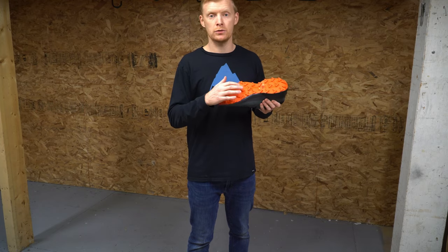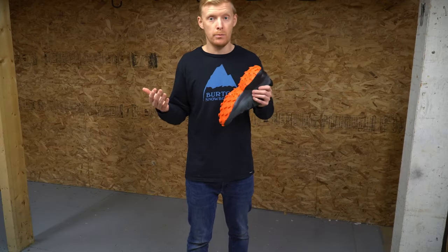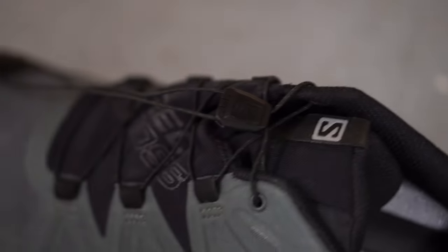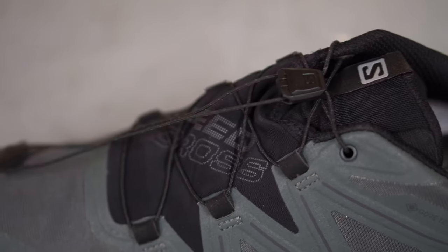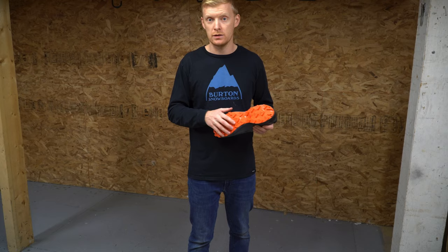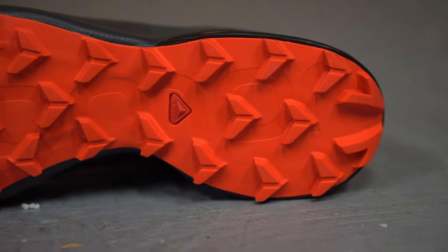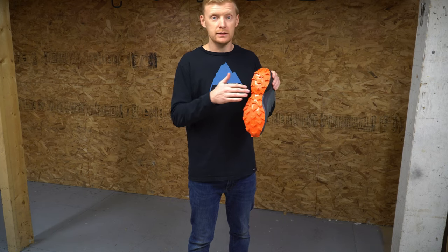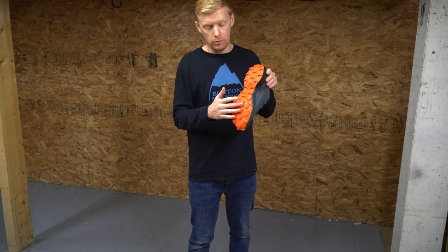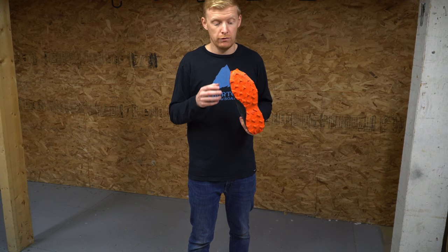The Contagrip they've got in here works fantastic. They do have a few options with carbide spikes, but on perfectly smooth asphalt or concrete, those carbide spikes can actually cause a little bit of slickness. So unless you know you're running on more ice than anything — really packed streets — this is our go-to. You have traction facing backwards for downhill descents to help catch you, and also pointing forwards so that when you're climbing you can have a ton of traction moving yourself forward.